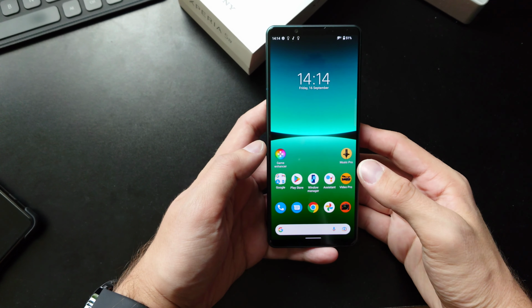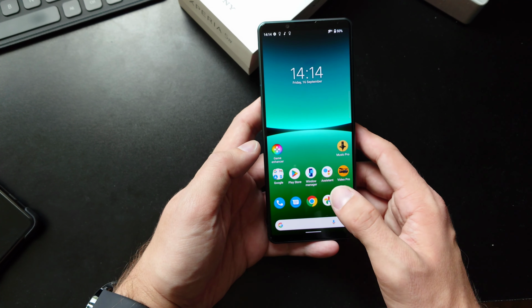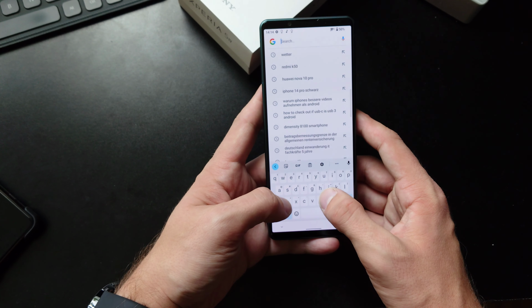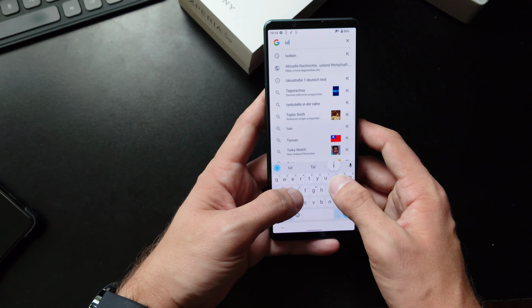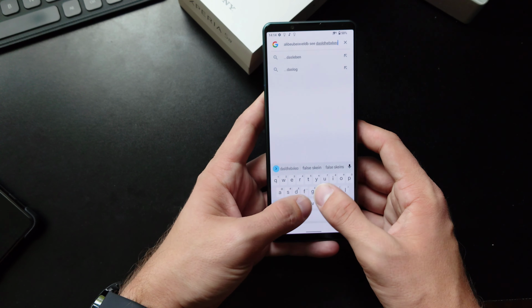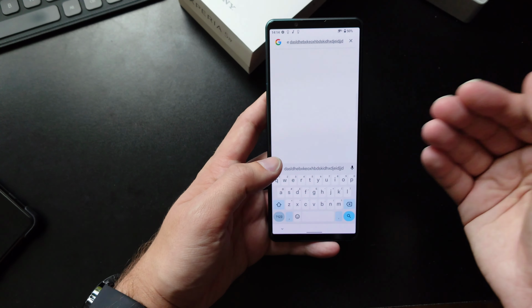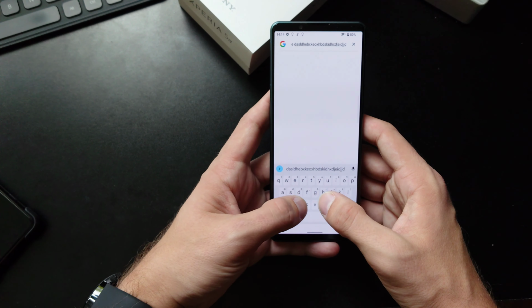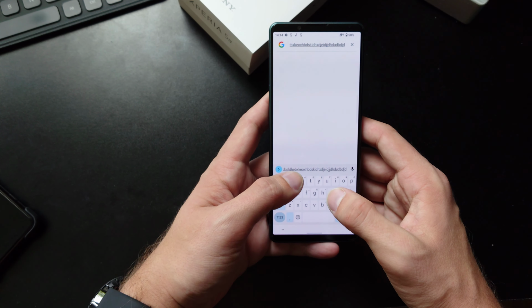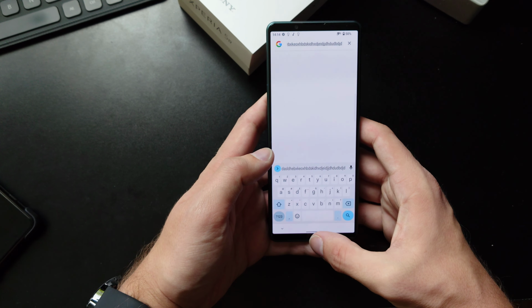So right off the bat, what I want to talk to you about is this Google search bar here. We can get rid of it, but first of all, let me tell you about the keyboard here and the haptic feedback when I type something in here. It's fantastic. It's the same haptic motor that they use on the Xperia 1 Mark 4, so the upgraded version, which is much more precise and much better to type on. I really, really like this haptic feedback here on the new Xperia devices and on the 5 Mark 4. It makes a lot of sense.